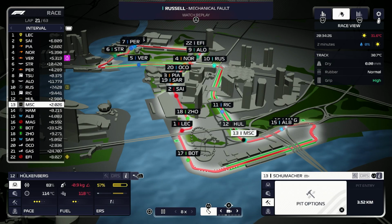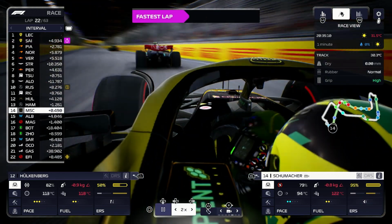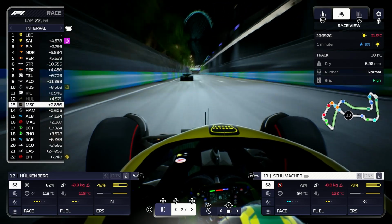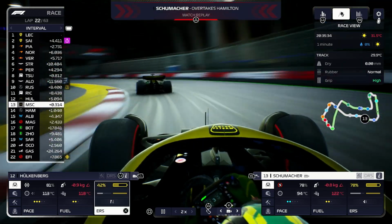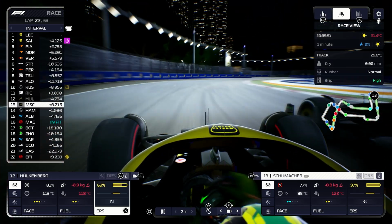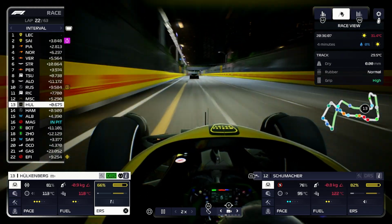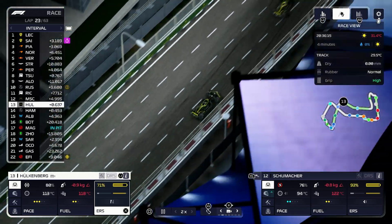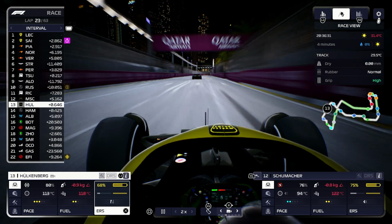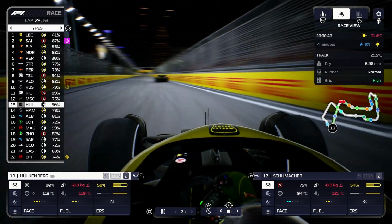And well, Mick Schumacher does get past Lewis Hamilton. Not for very long. Give him a bit of overtake and he goes round the outside and that's beautifully done. I might say to Hülkenberg, don't fight Mick here. Make something very quick. He is through. Nicely done. Let's see what Mick Schumacher can do on those soft tyres.